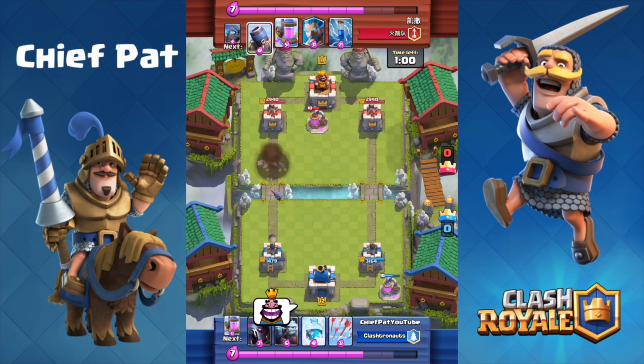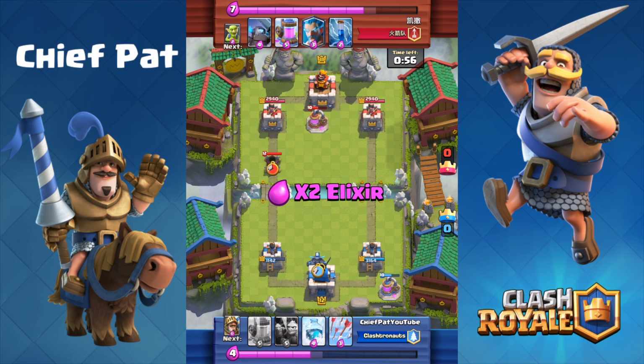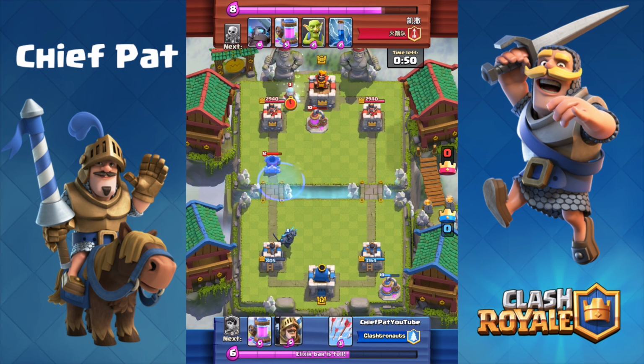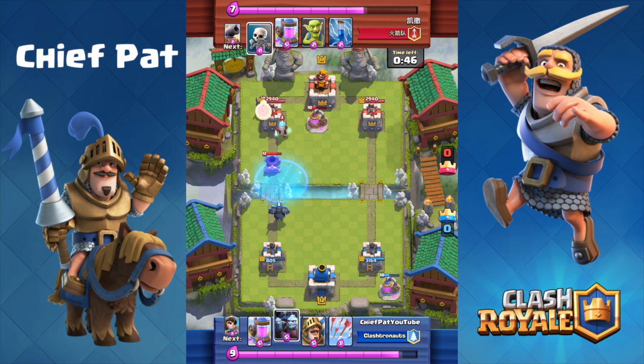We both have elixir collectors down. We're both even on elixir, and let me show you guys what I do to counter the mortar. I actually didn't do it this time like an idiot, but normally you play a mortar about a couple of blocks up, and you get your PEKKA to distract the mortar, and in that case, the mortar's just going to keep shooting the PEKKA, really do no damage to it.